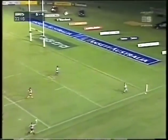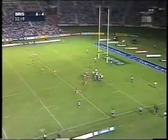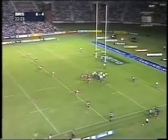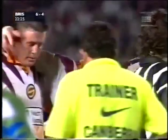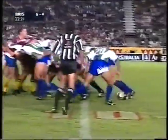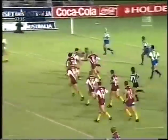The thing about the Brisbane players on the last tackle is that they're getting behind Alan Langer, so there's no chance of them getting offside, but also giving him the opportunity to run the football if he wants to. That time it wasn't needed. He found touch all the way down close to the opponent's line, and Peter Ryan into the action for the first time. He's very dangerous out wide on a couple of occasions.